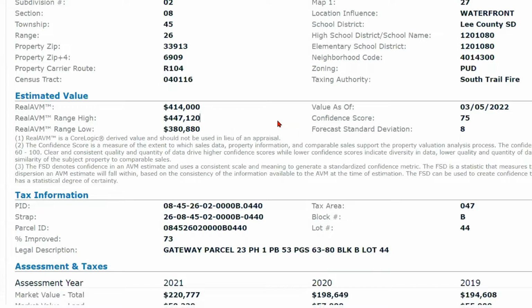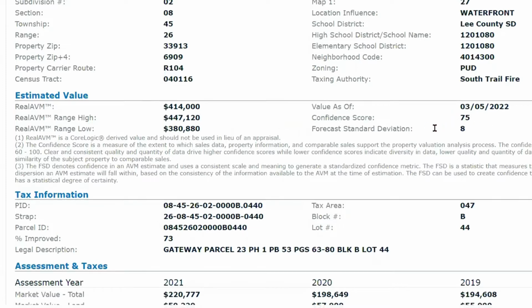They don't share that information with us. So it works the same way here with the Realist automated valuation model. A lot of it has to do with the amount of activity going on immediately around the subject property. So if there's not a lot of market activity within a 1 mile radius or in the same subdivision as the subject property, you're going to tend to see those lower confidence scores.